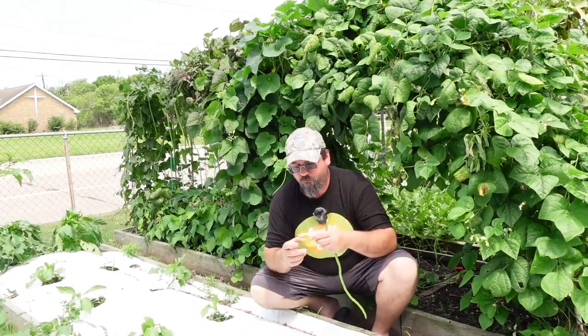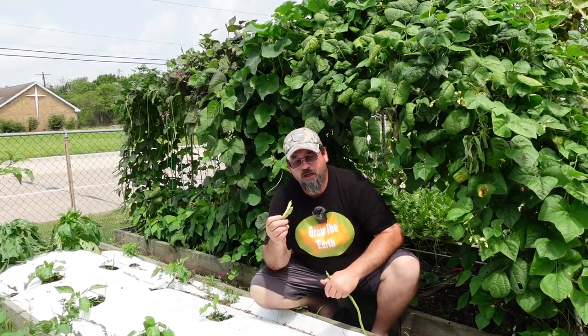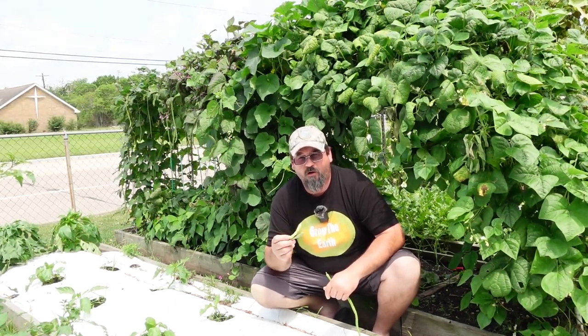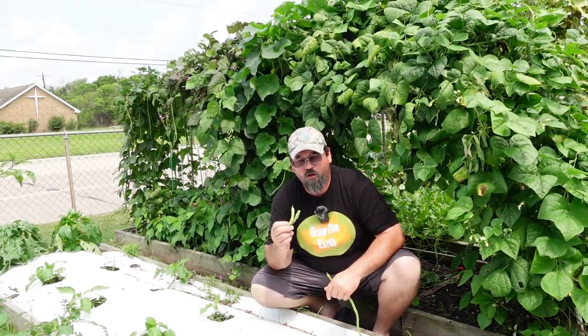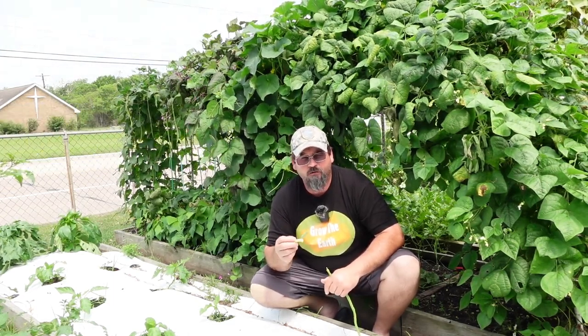Your green beans and yellow beans are pretty much the same — they freeze very well, produce well, and again produce in flushes. So once you've picked all the fruit off a plant, don't pull that plant, because it will put on more flowers and make another round of fruit for you. It will continue to do that until something kills it. By farming them and not letting them get to the point where they reproduce, they will essentially run out of energy and stop producing.